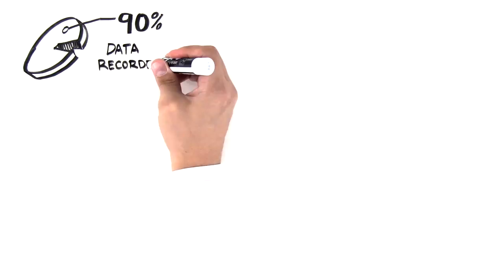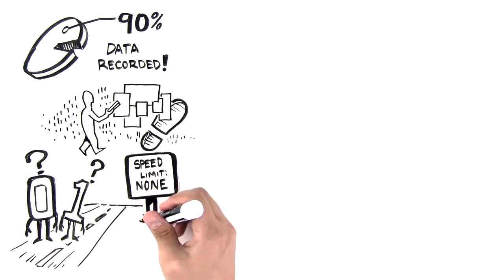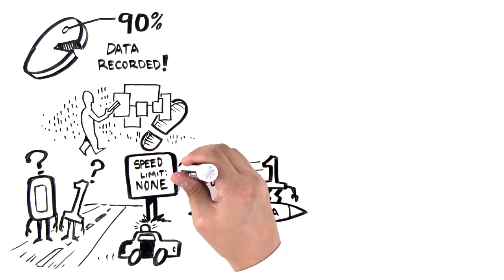Data isn't good or bad. You can't ascribe a moral value to a zero or a one. But at the minute, data also isn't really regulated. And mainly because the regulators are at least a decade behind the companies they're meant to be keeping an eye on. And this presents a fundamental question. How do we decide what the data is for and who controls it?